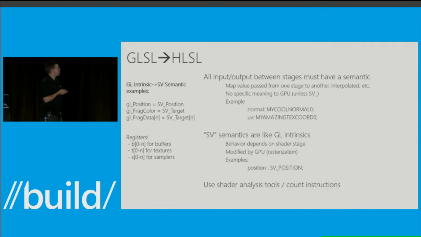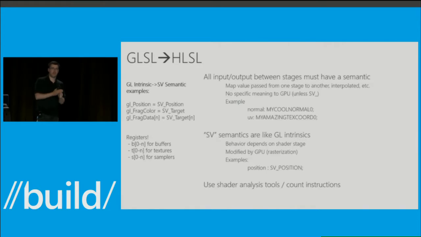And again, registers, there are 3 register types. Those are your locations. You can think of them as the slots where it expects to find that particular data element. You specify them as, for constant buffers, B and then 0 through, depending on your feature level, some number. For textures, it's T. And for the samplers used to access textures of that type, whatever logical grouping you have for it, you'd use S.